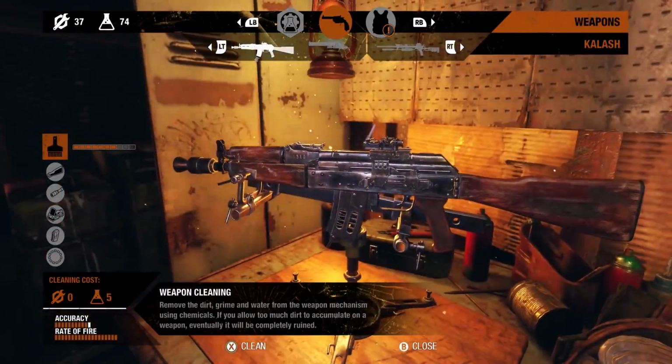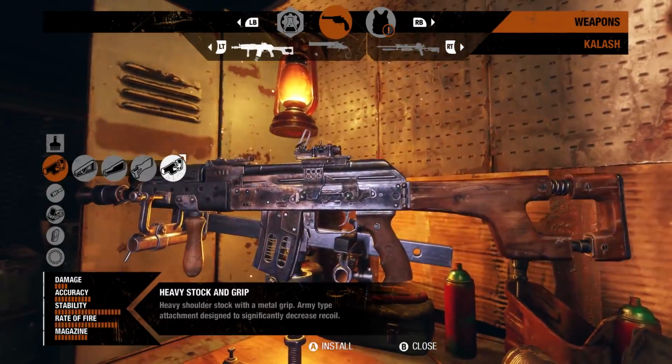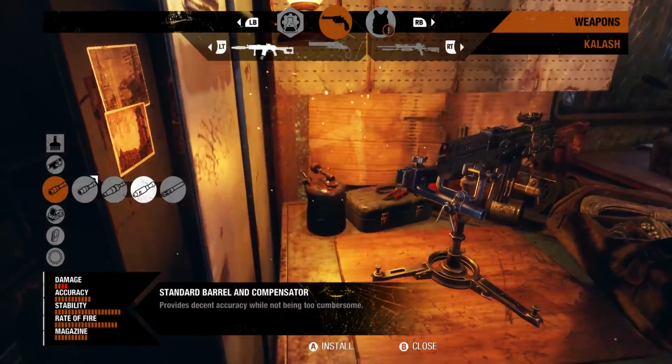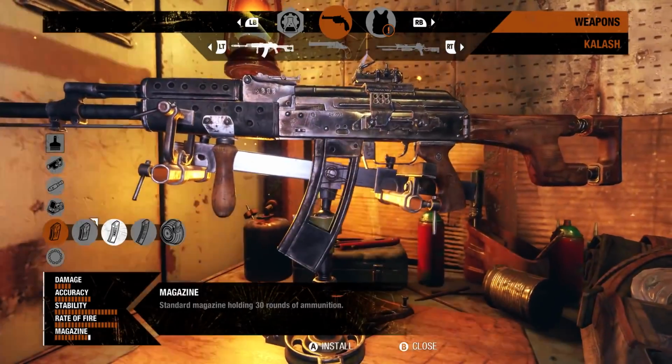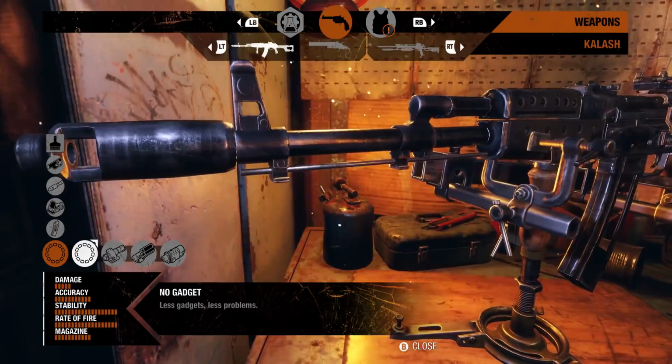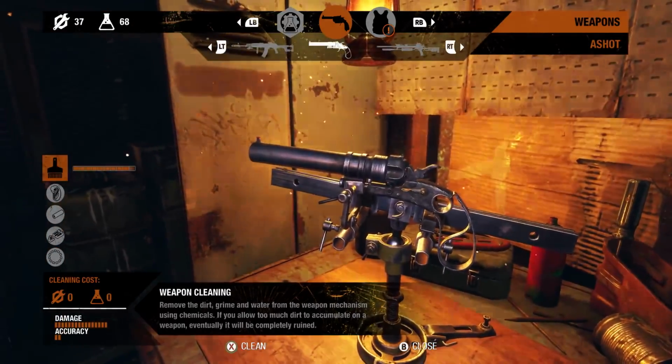As players use their weapons, dirt and grime will accumulate on them in real time, reducing accuracy and damage and making them prone to jamming and overheating. Resources can be spent cleaning and maintaining your weapons here. Another signature feature of Metro is the unique arsenal of handcrafted, improvised weaponry.